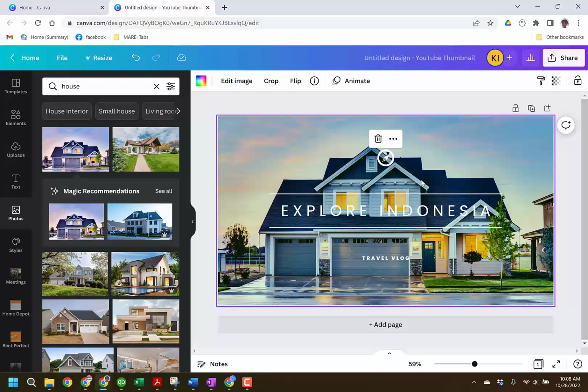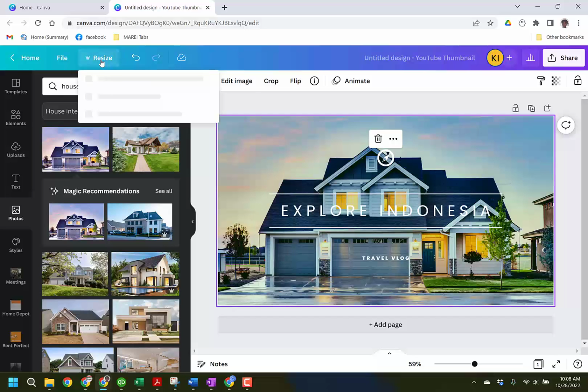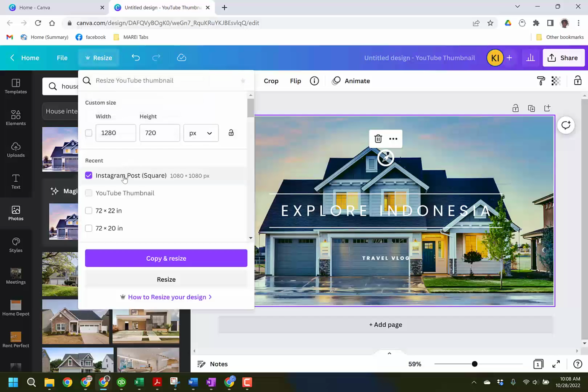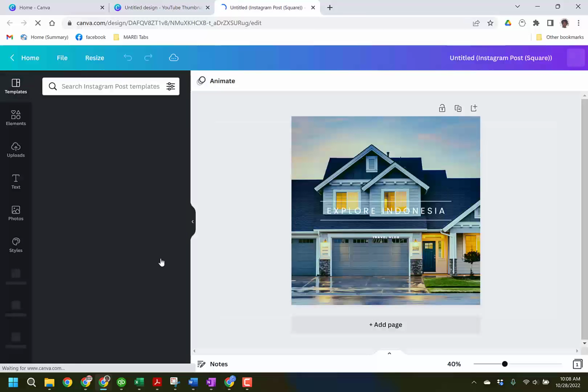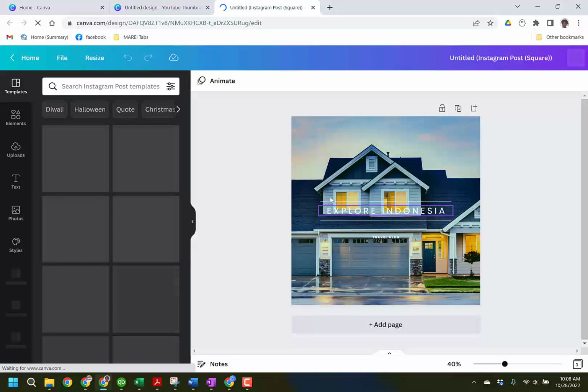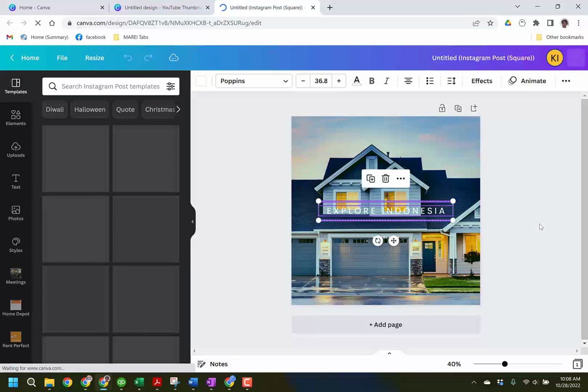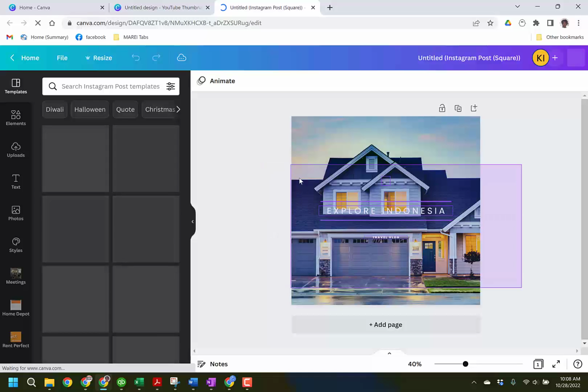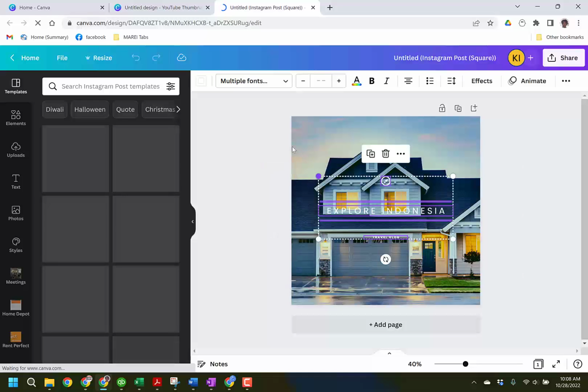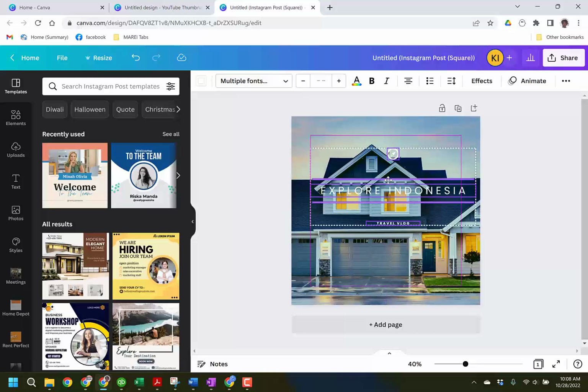Now let's say I created this for YouTube and I decided I wanted to use it on Twitter, or I wanted to go to the really weird size, and that's Instagram. So I can click resize. I can put Instagram, and I can just resize this one right where it is, or I can make another version of it. So I have both of them in my system, and it changes the size to Instagram size, and then I can go in and resize my text. And you can do it all at once, or you can do it line by line and slide around.